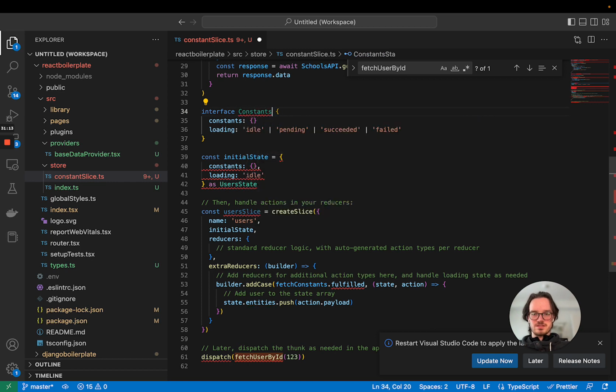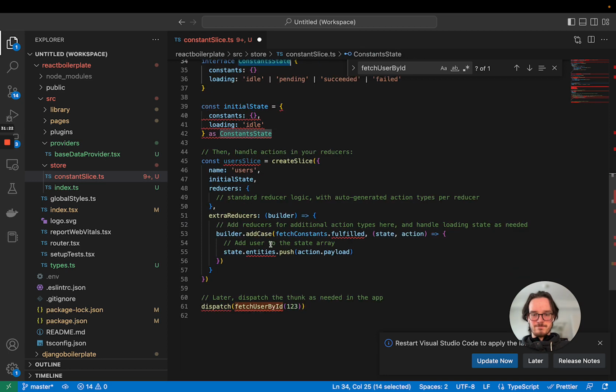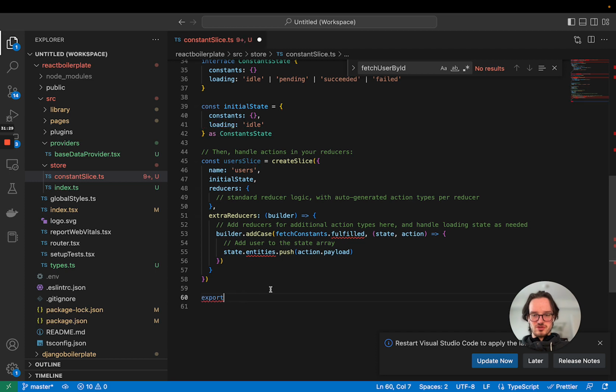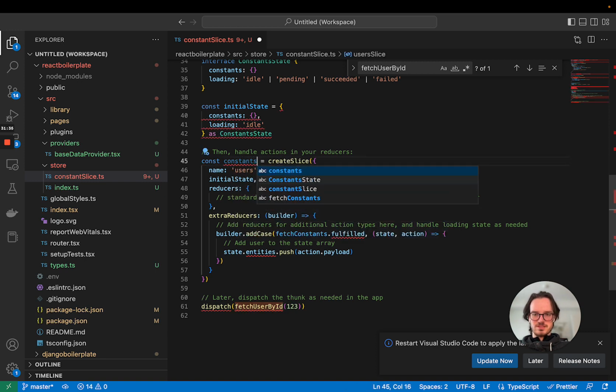Constant state. Yeah, sure. Okay, we'll dispatch that later. Export default constant slice.